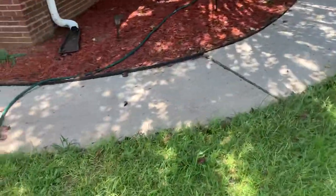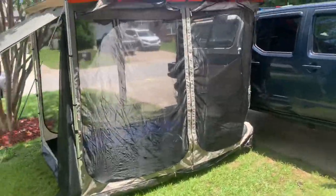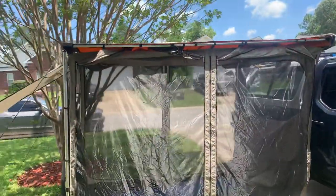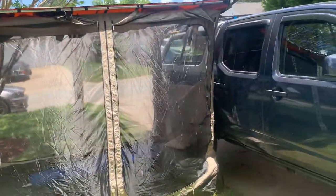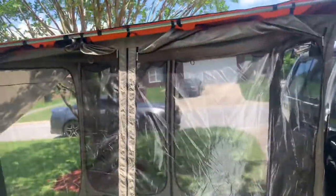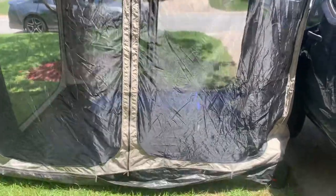I have slept in this in the rain, some pretty heavy thunderstorms, and it did really well. It's pretty sturdy. The roof does tend to collect water just because there's not a lot of angle to it. So light rain, you're fine. If it's really heavy rain, you probably need to wake up at some point and push that water off so it doesn't get too bad. But overall, really nice setup.